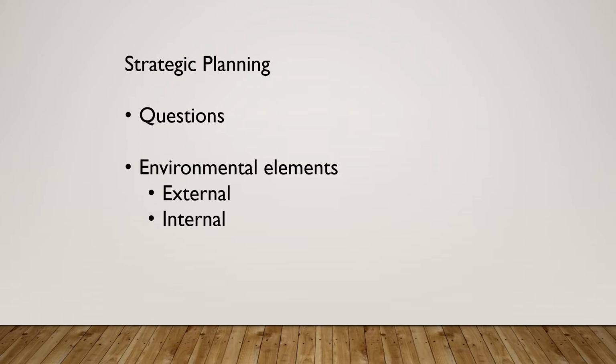A popular tool you can use for this analysis is SWOT, S-W-O-T. It stands for strengths, weaknesses, opportunities, and threats. Rather than use a huge number of words to describe environmental analysis, SWOT has become an industry convention. The S and W applies to your internal elements and the O and the T to your external elements. Let's take a few moments and learn about SWOT. We'll start with the external elements. The first one is technology.